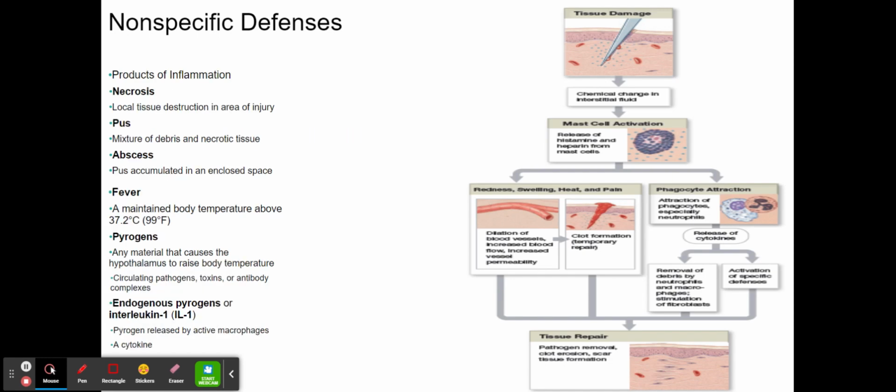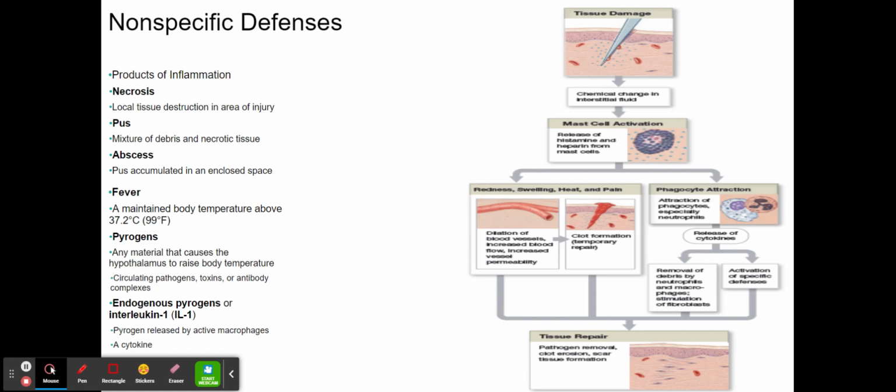Mast cells play a pivotal role in the inflammatory response. Comparable events take place in almost every tissue subjected to physical damage or infection. When stimulated by mechanical stress or chemical changes in the local environment, mast cells release histamine, heparin, prostaglandins, and other chemicals into the interstitial fluid. The histamine makes capillaries more permeable and speeds up blood flow to the area.